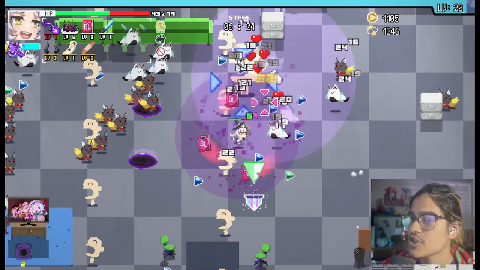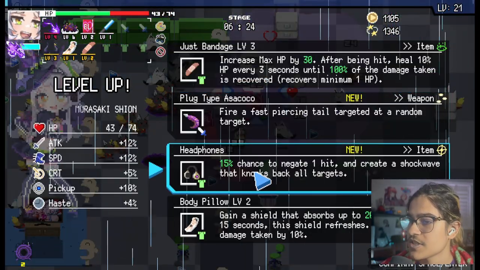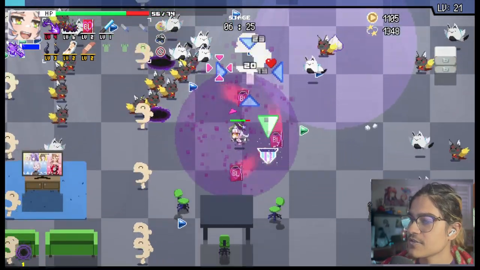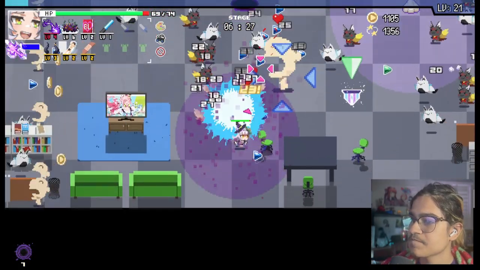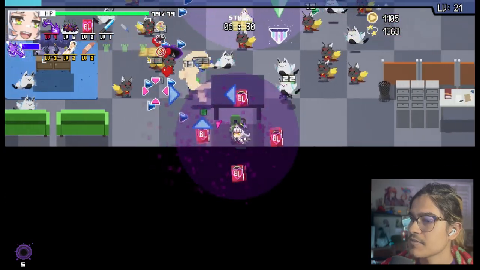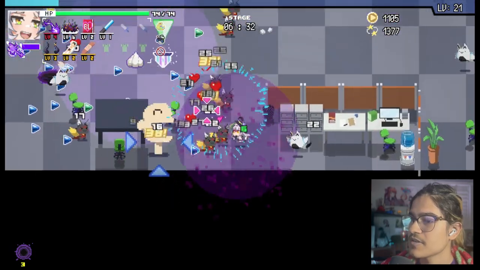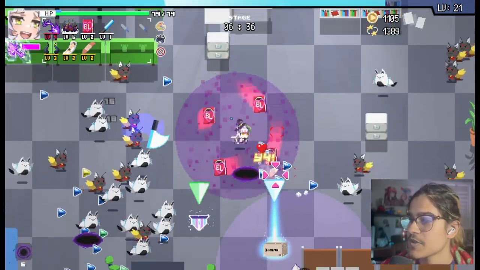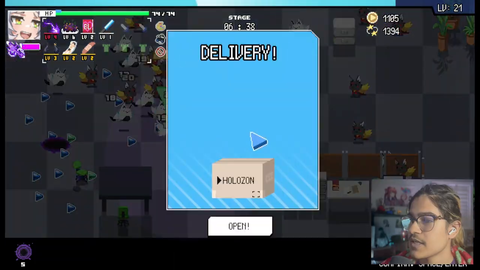Crap. There's so much going on. I am taking damage. Gained shield. I'll do the shield absorb. Crap. Okay, good thing I have lifesteal, because God, I wasn't doing so hot there. But the next item.